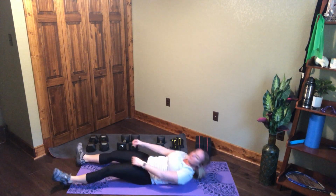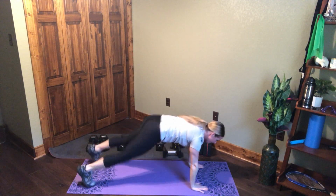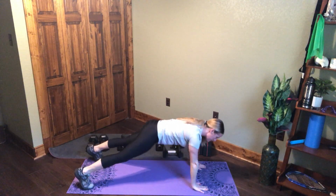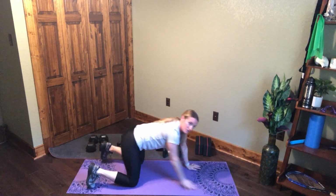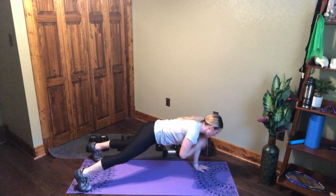Okay, so our second exercise, I'll demonstrate while you're resting, is going to be plank taps. So full plank, shoulder taps, alternating, okay? So go ahead, get down into position with me. We got 30 seconds on, here we go.